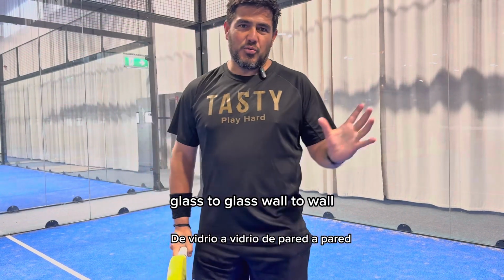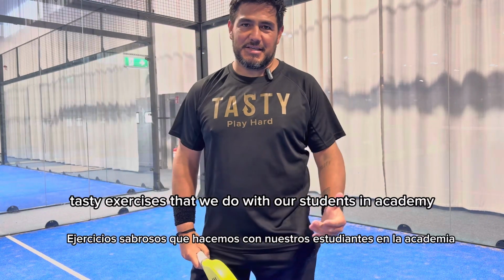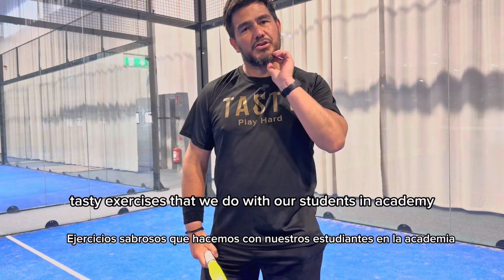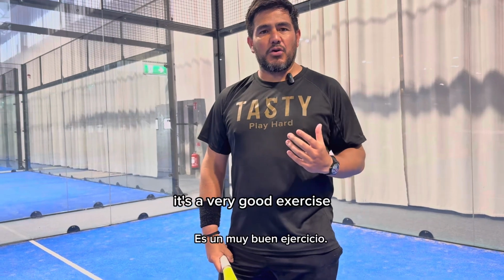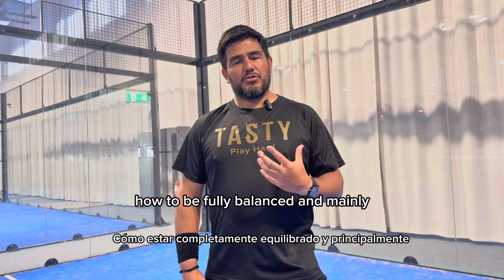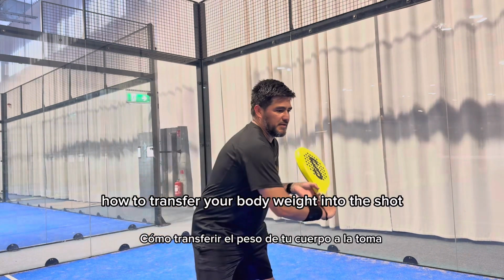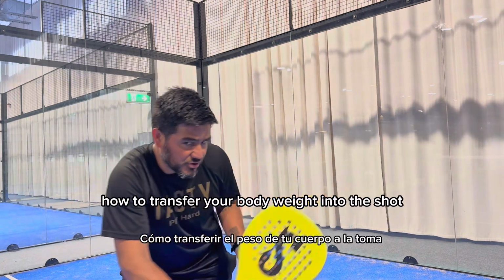Glass to glass, wall to wall, one of the favorite tasty exercises that we do with our students in the academy. It's a very good exercise because it teaches you how to adjust to the ball, how to be fully balanced, and mainly how to transfer your body weight into the shot.